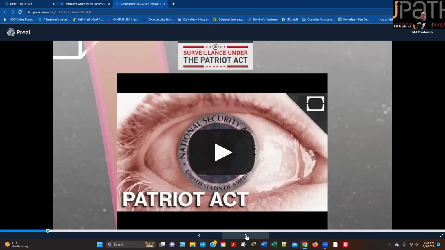Even when they're scoping an area and you're caught in the net of it in conversation, because they're listening, they're listening for keywords, and they're not just waiting for you to say, oh, bomb. I just said bomb. They're not waiting for you to say it once or twice. They're looking for people in general that are in cells or could be somebody to watch for a while and see if there's something going on. So there is a video on the National Security Agency and the Patriot Act.